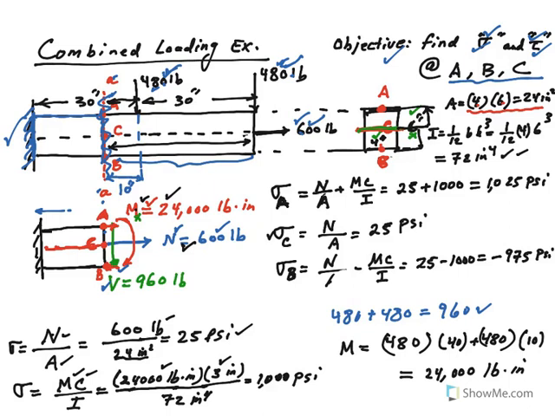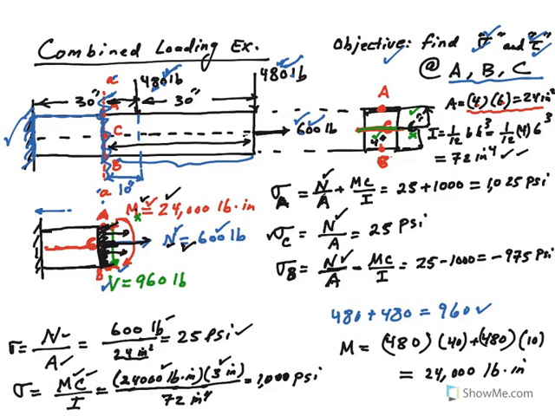You have to understand that when you look at this picture, you might think this N is only acting at C. No, you have to think of it as if you capped the depth of the beam, and the load is distributed evenly. So it's going to affect points A, B, and C the same way. The effect of the normal force, the axial force, is the same for point A, point C, and point B. That got erased too. All right.